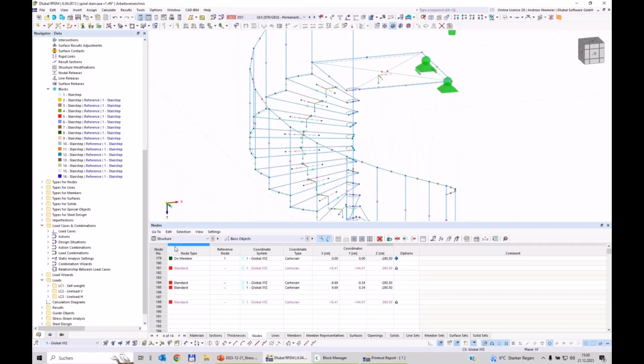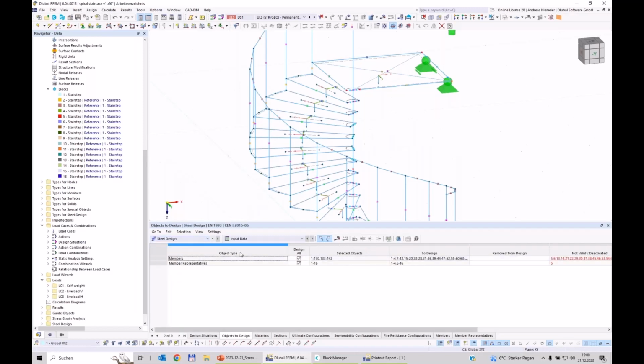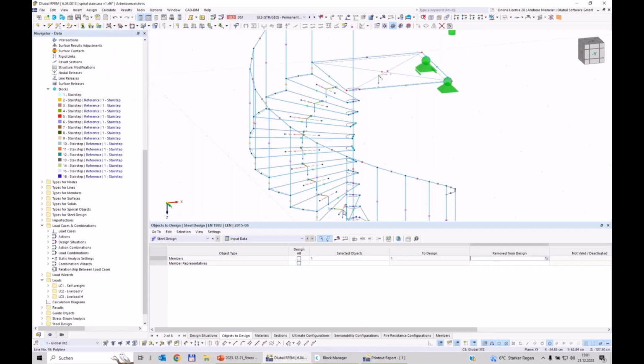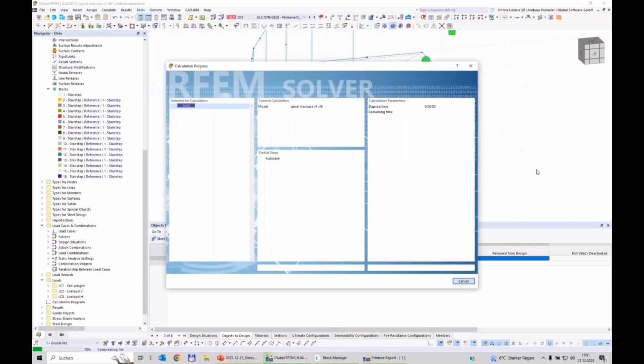And now we open the steel design. Of course, we can calculate everything, but let's check only this member in the middle, which has the highest normal axis force. And if we run the analysis, we hope that we will get an approval.